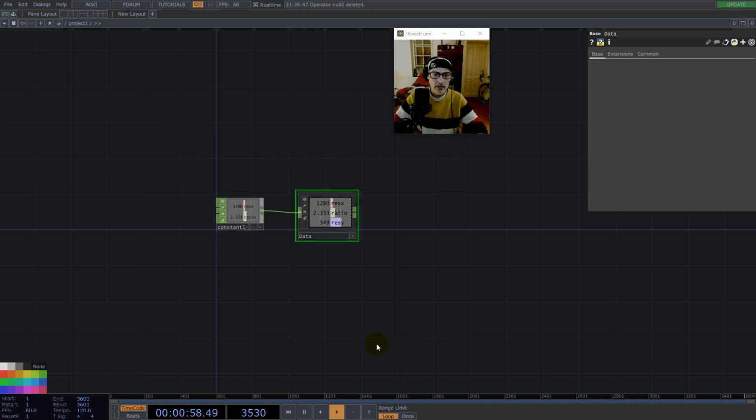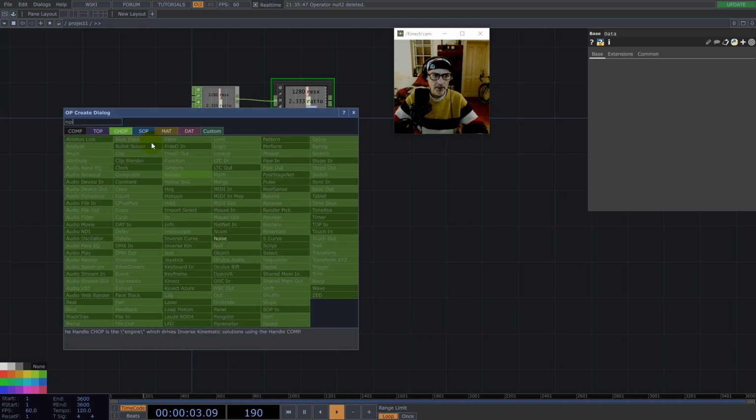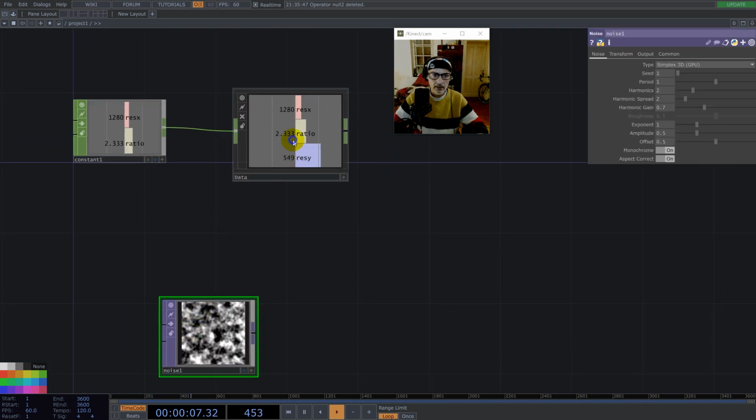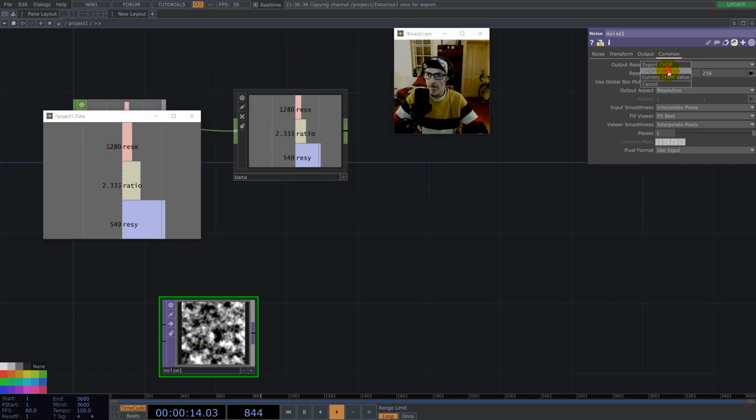Okay, and yeah, let's start with a noise top, and let's use this resolution like this.